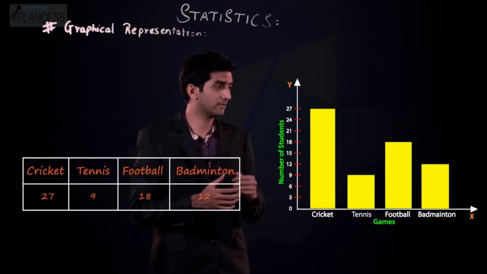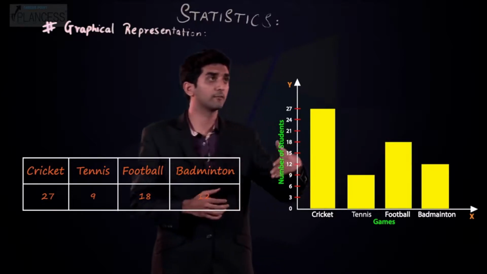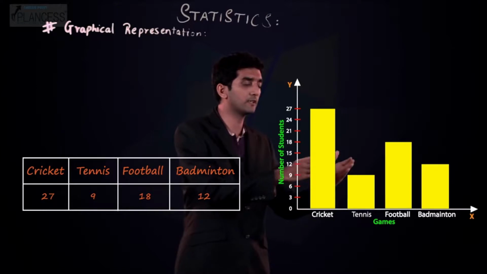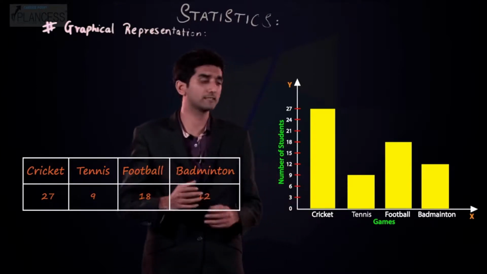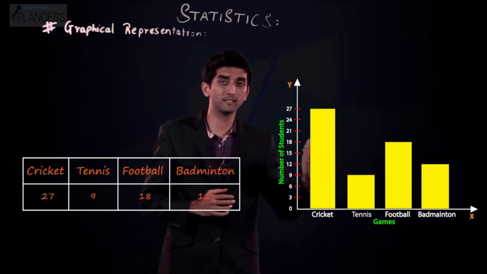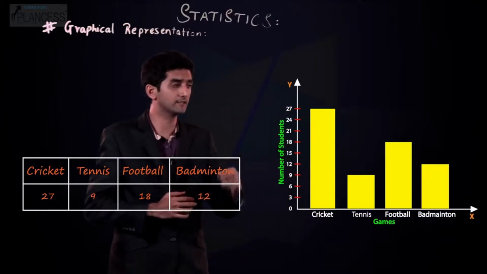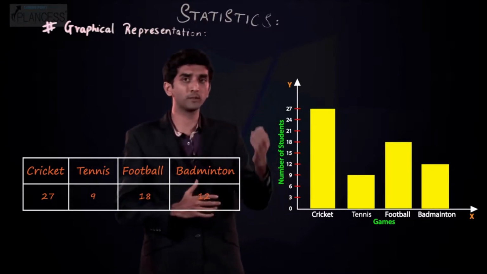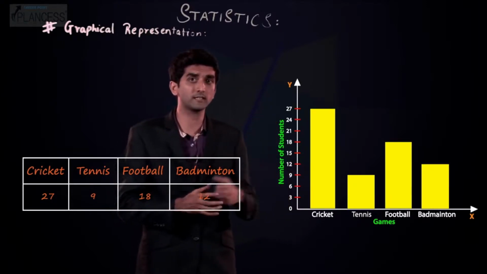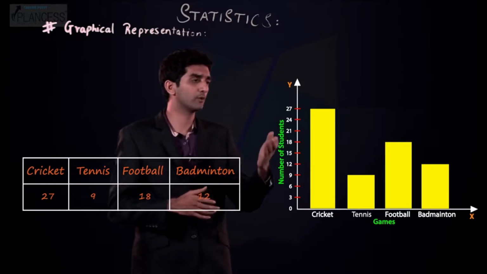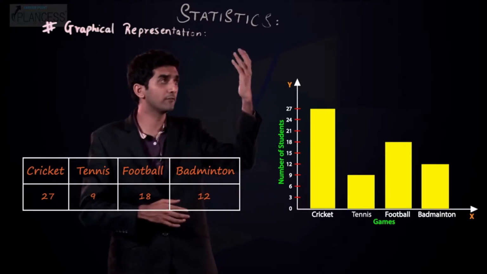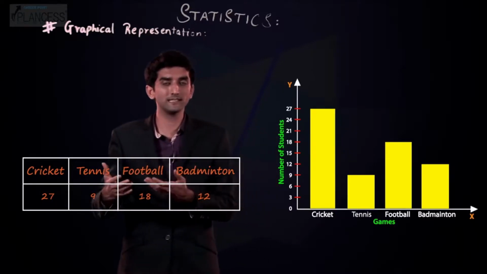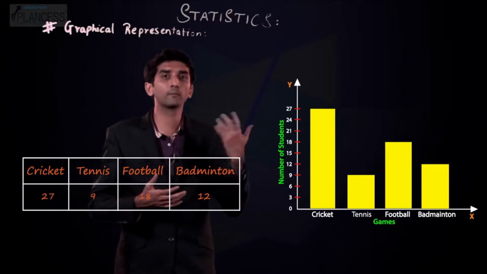As I said earlier, we have to draw an x-axis and a y-axis. On the x-axis, we will have the different inputs. In this case, different sports have to be listed on the x-axis, and on the y-axis, we have the number of students playing that particular sport. We'll draw a suitable scale. Here, as you can see, 1 unit is considered as 5 students. Likewise, we have 5, 10, 15, 20, 25 and 30, because the maximum number of students for one particular sport is 27 out here. So there's no need of going beyond 30.